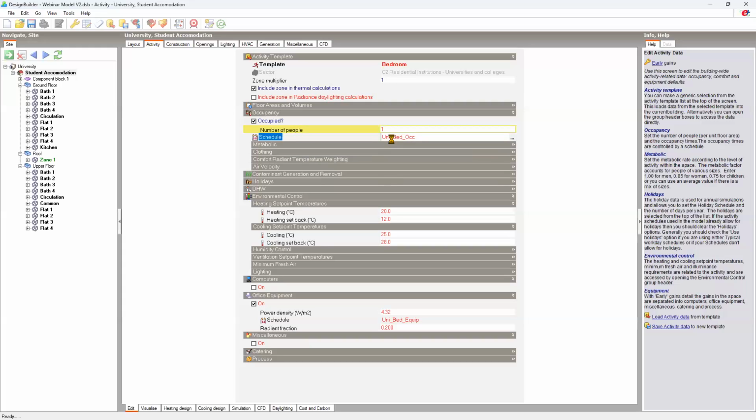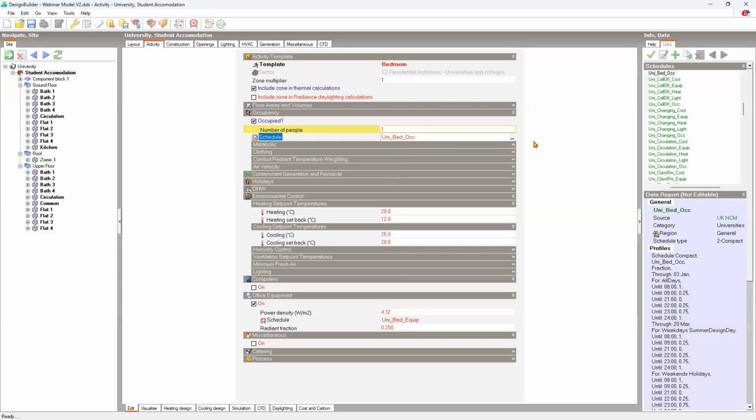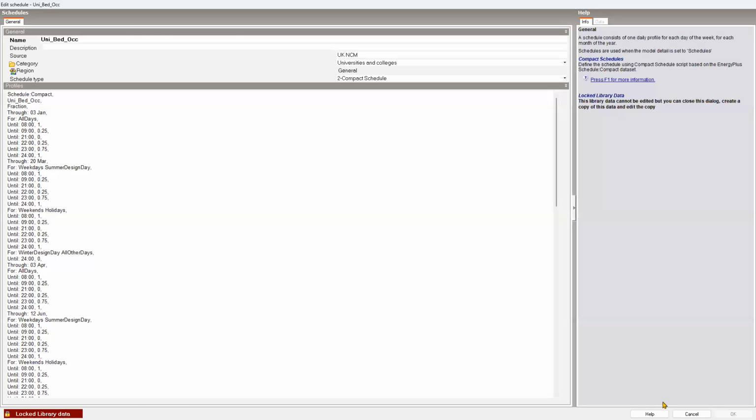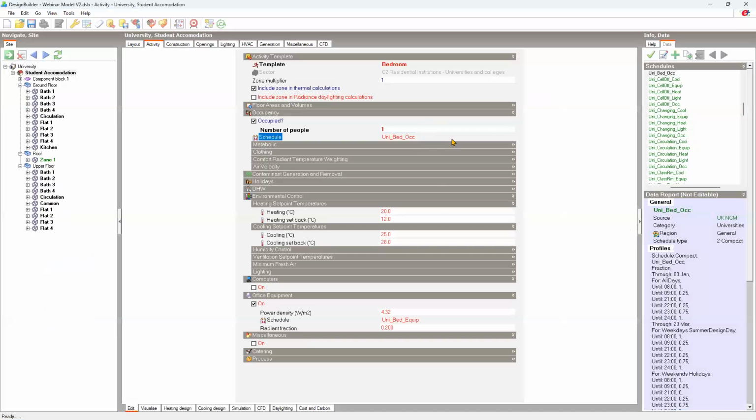1 person. And similarly, the operating schedule itself, I can change it. So this is the current one being used.